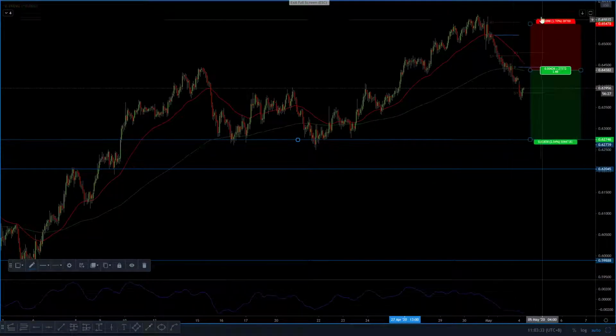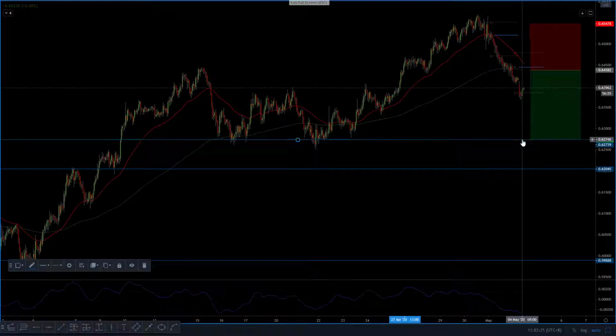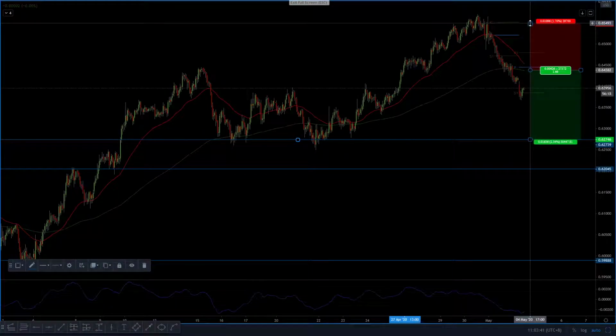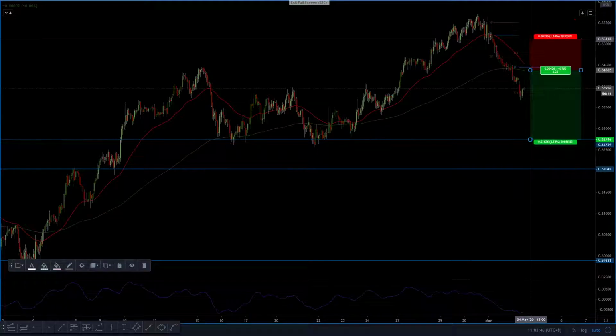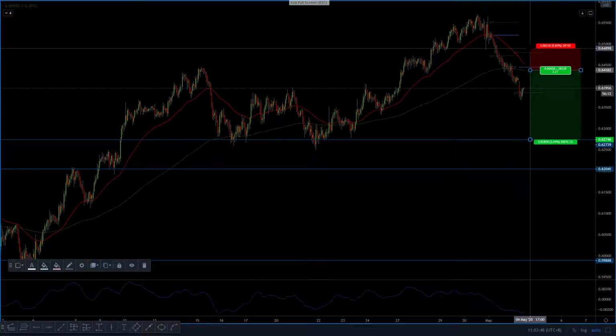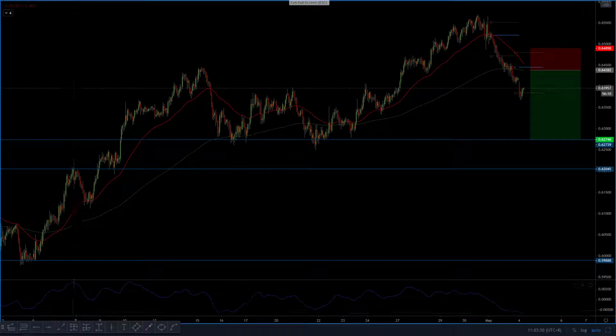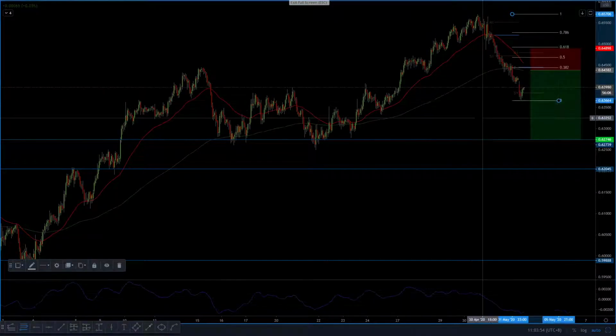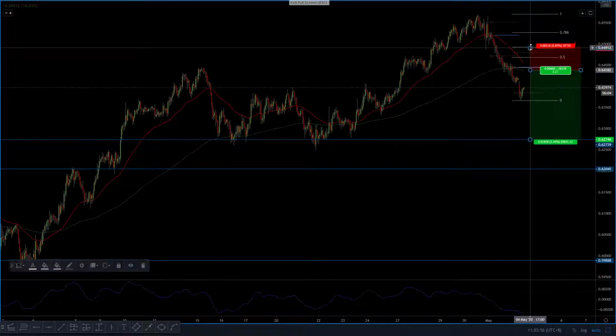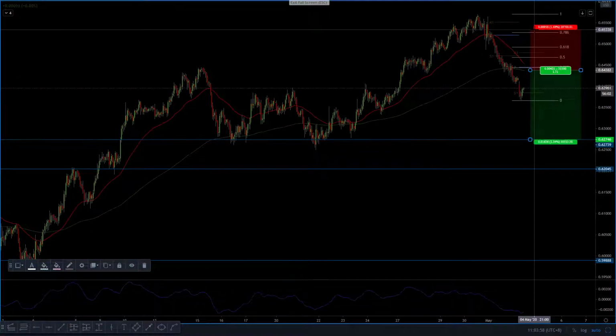So we can go tight and just take some profits at these horizontal levels, or we can just trail perhaps the 4-hour 50 EMA and see how far this thing takes us down. So a nice safe stop would be above the previous high, but if we're looking for a day trade, we could possibly go a little bit sharper. In fact, let's put a fib in there. Having a stop loss above the 0.618 or 0.78 fib is a good area.